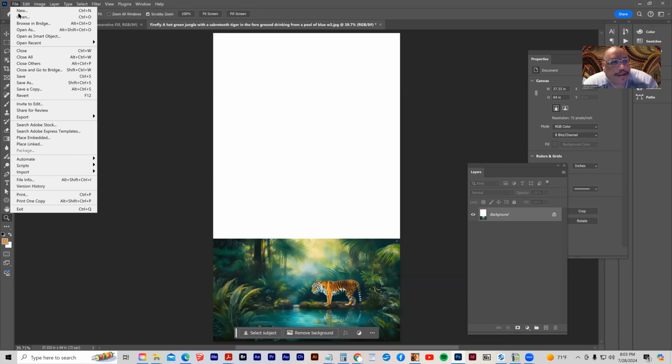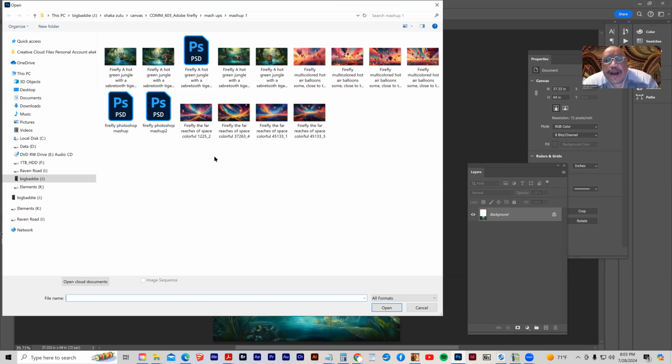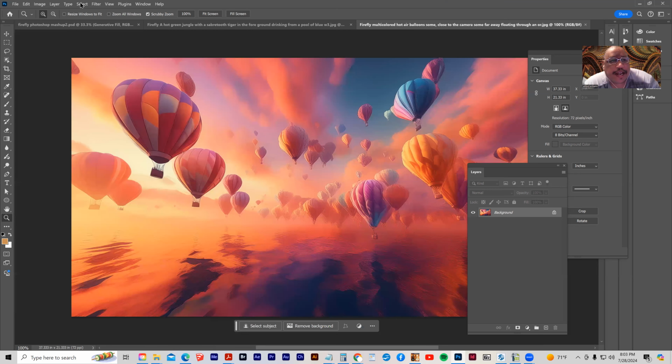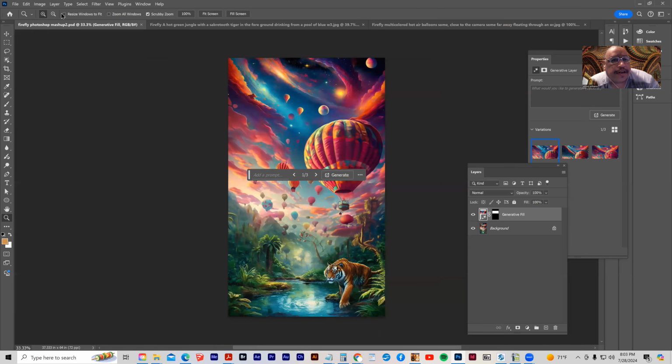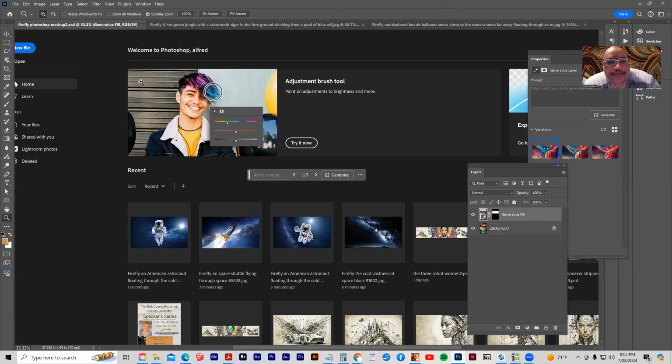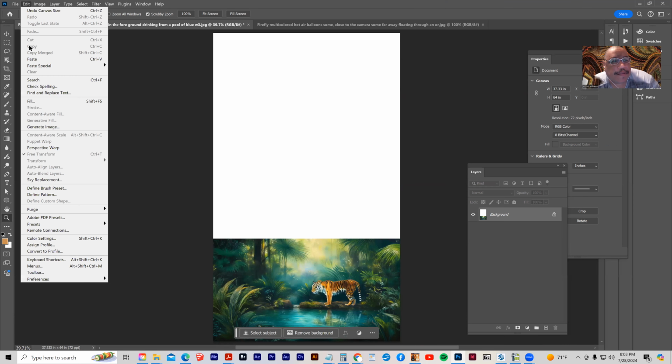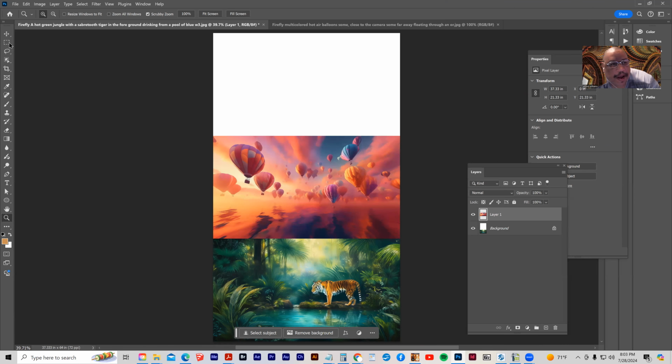Let's open up another one of the images. In this case, I want to grab one of the hot air balloon pictures. What I did was I took my four renders from each category and saved them so I could try different combinations of these images together. And so now I'm going to select all, Edit, Copy, click on my target canvas. Let's close this one. And go to Edit and Paste. And that's about where I want it to be. I want it to be right there.